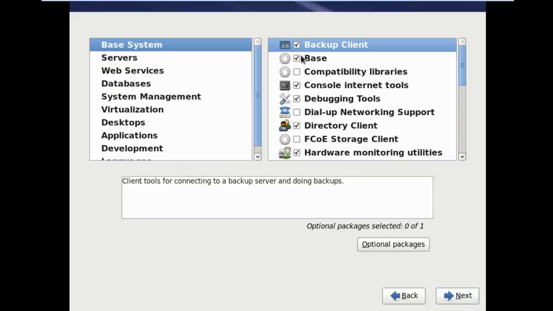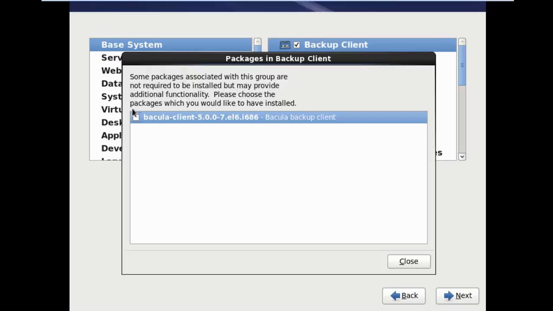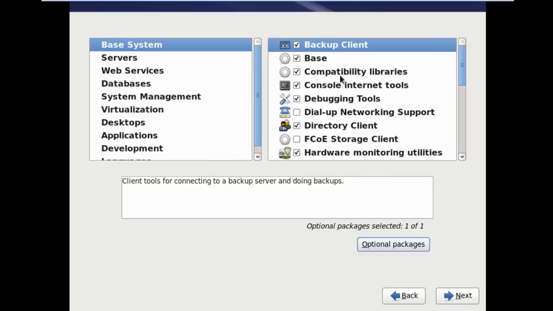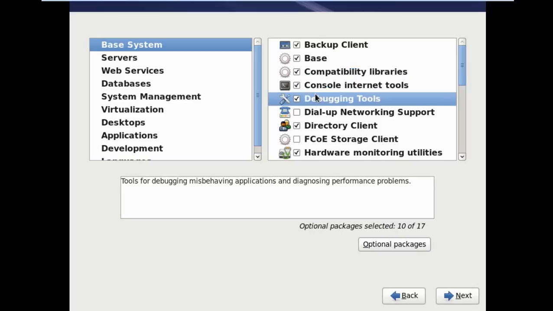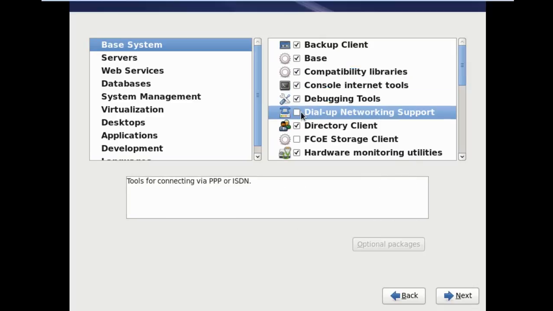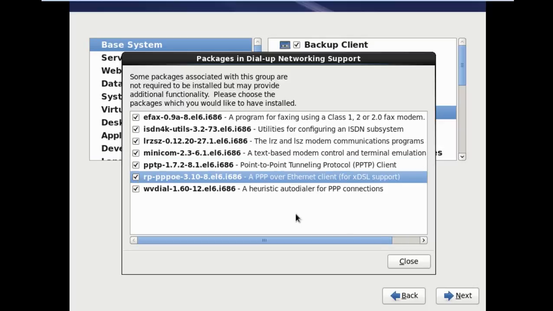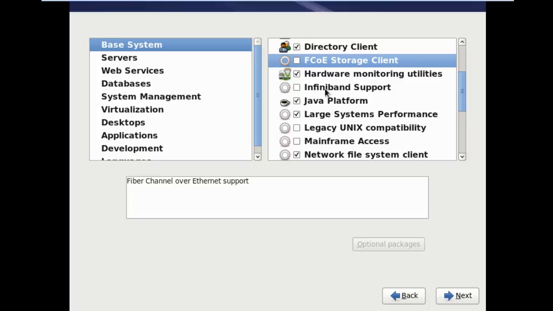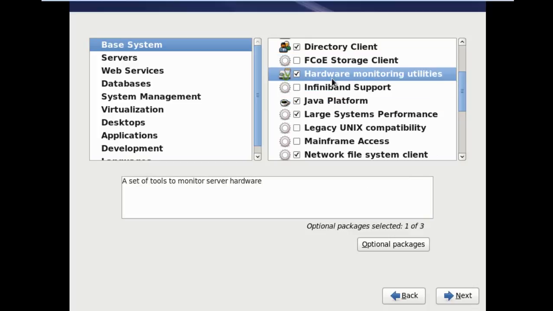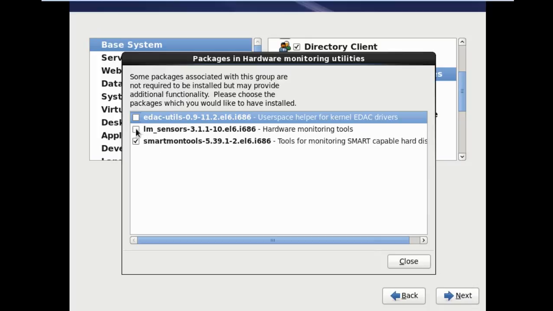Select the appropriate packages which you want, and everything. Select the hardware monitoring packages, that is sensors.